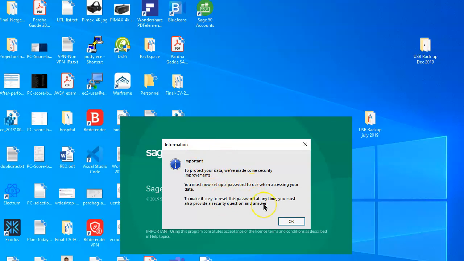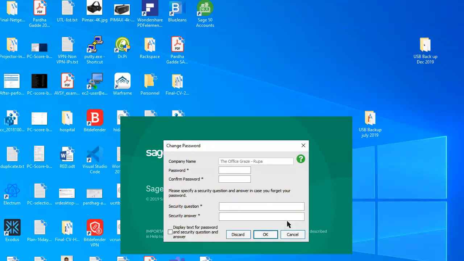Now when it is creating your company, it will ask you to set up a password so that nobody else can access your company. But if you forget this password, you will not be able to open the software for your specific company. So for ease of use, I will advise all of you to use your first name in all the 4 boxes so that you know what is your password and you will not forget it. So use your first name in all the 4 boxes and say OK.